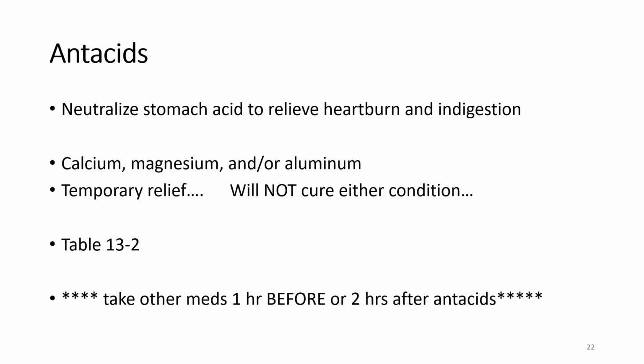Now, calcium and aluminum cause constipation. Aluminum causes constipation because of its structure. It relaxes the smooth muscles of the GI tract, so basically you just have all of that stuff sitting in there and it's not moving through the GI tract as well, so it's bulking up. So you end up with constipation.